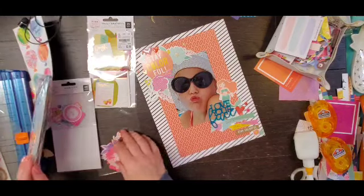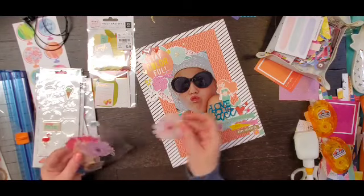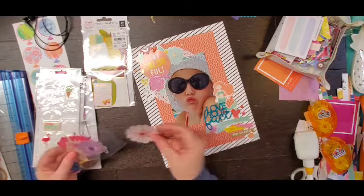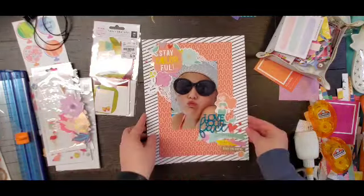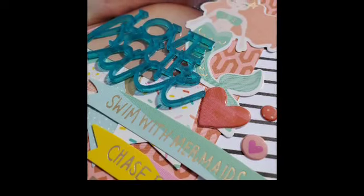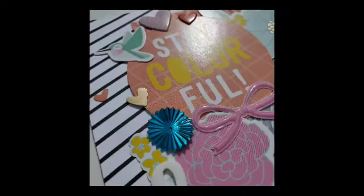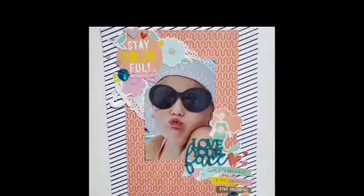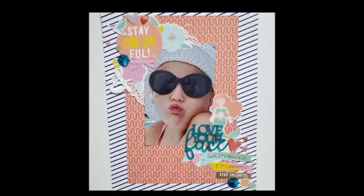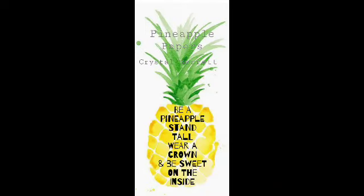Wow — look, I really didn't do anything else other than bevel, so that's really how my layout's going to look. I contemplate a few other things, but I think the only thing I add are these two amazing sequins from Spiegel Mom Scraps to bring in that blue. And that's it — there is my layout! If you have any questions leave them down below, I'd love to chat with you. Remember to wear your crown — bye!